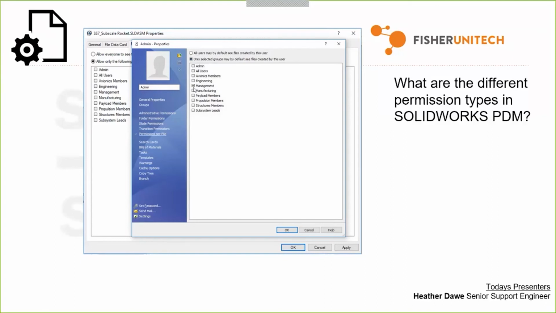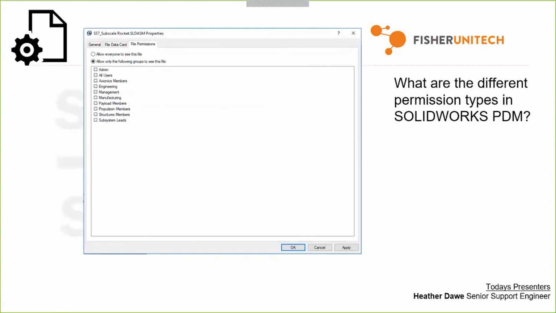And what this can do, this can lead to a lot of problems because now I don't have any way to identify those problems and undo this vault-wide. Once I create a file, only manufacturing can see it unless someone with change file permissions actually goes in and switches this to everybody can see this file. So this can be really difficult when you're going through and only certain people can see files and you know you've given them all the permissions and you know everybody has read file content permissions and what they need to see, but they're still not seeing the file. Log in as admin and see if maybe this box is checked for the file.